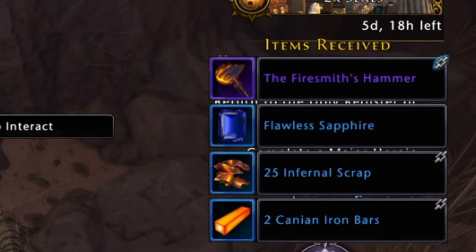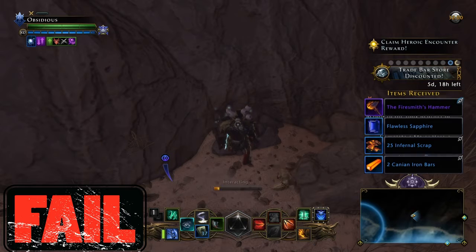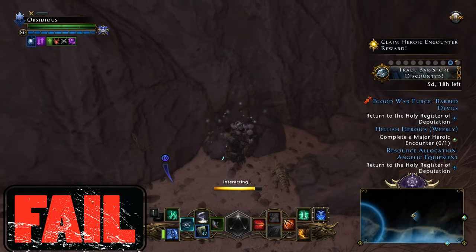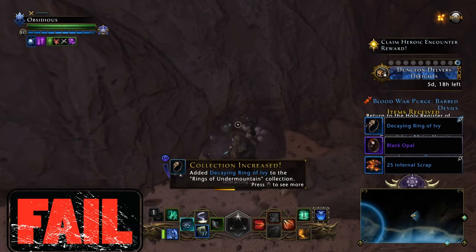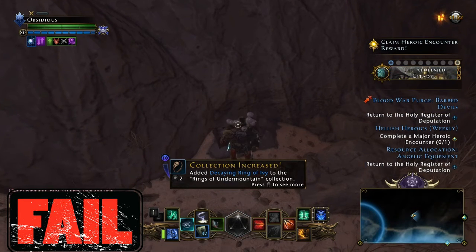And as you can see, some of the rewards on the side, these ones, the Firestone hammer or whatnot, that's for upgrading the Hellstone or the Hellfire weapon set.